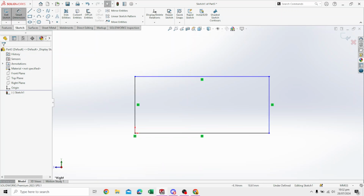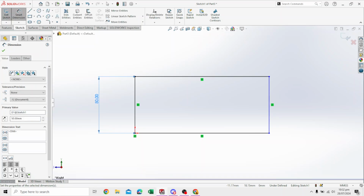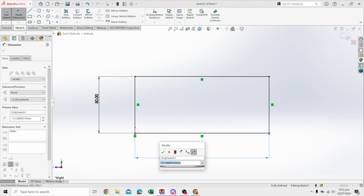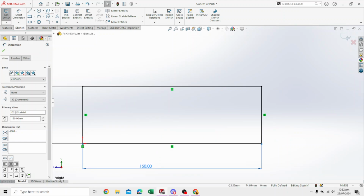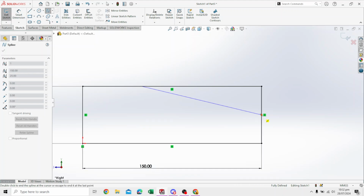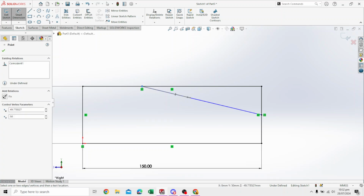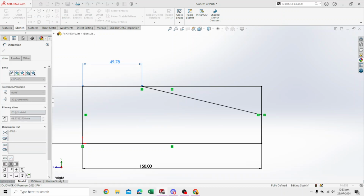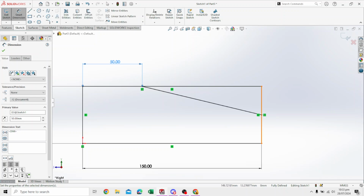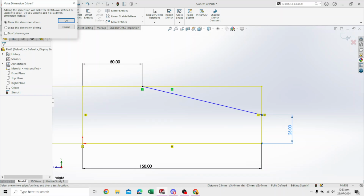Let's dimension this accordingly. This needs to be 50. Okay, this needs to be 150. Okay, and as for the rest, we will draw a spline from this point to this point. Smart dimension again, and select this point, it should also be 50, as well as this point and this point, which should be 20.